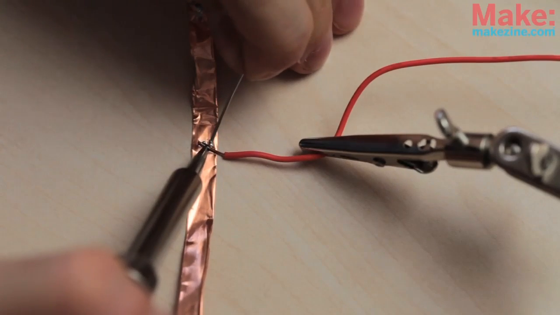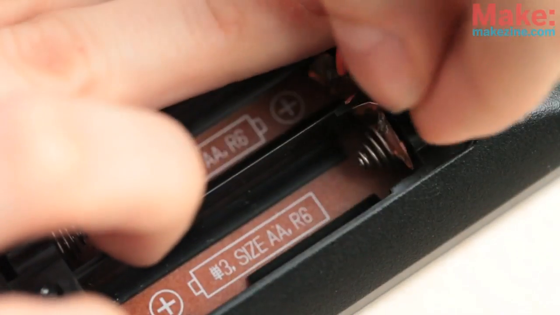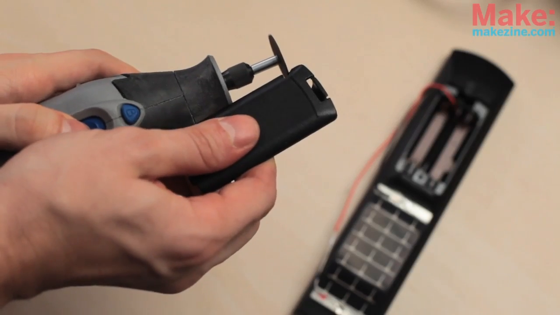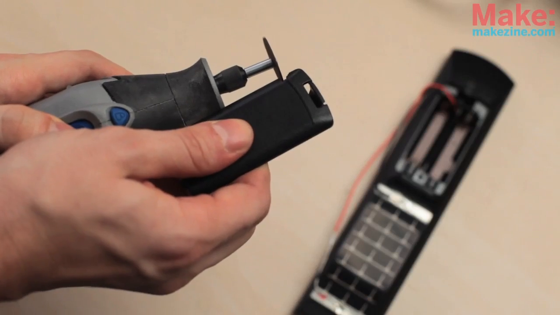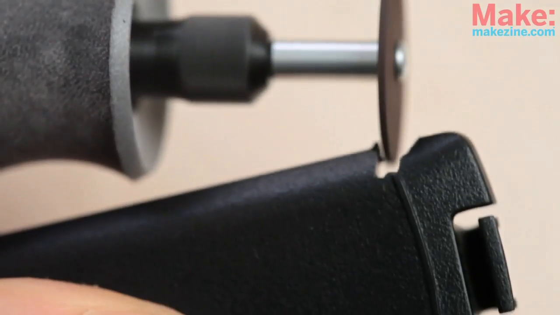I soldered the wires to the copper tape to help connect them inside the remote's battery terminal. Use a rotary tool on low speed to cut a tiny notch in the battery compartment door so that it would close securely.